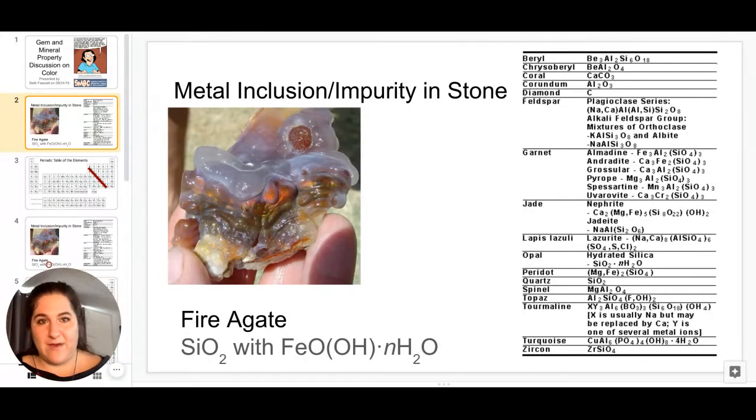My favorite stone is a fire agate, so I'll be using it throughout the example that I'm sharing with you today. And this is what a raw fire agate looks like. It's got some chalcedony on top, and it's got some matrix here on the bottom. The fire agate is this brown, red, almost iridescent rainbow color. And what causes that is a metal inclusion.